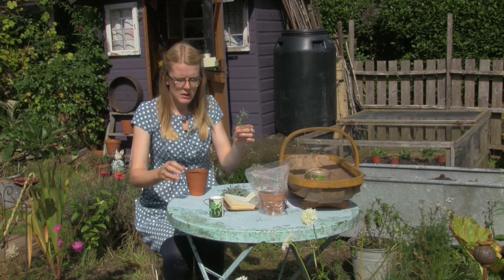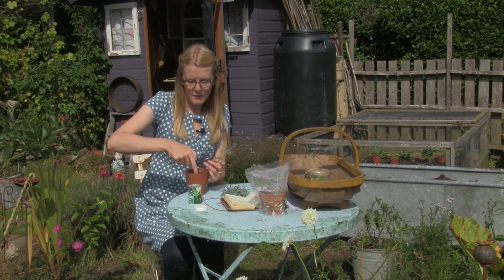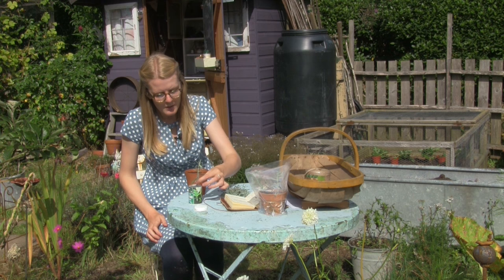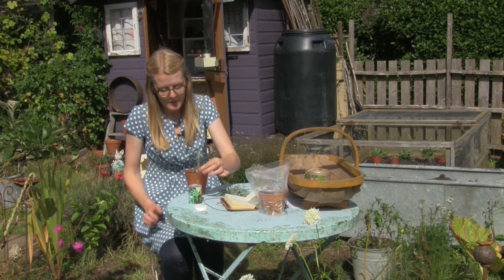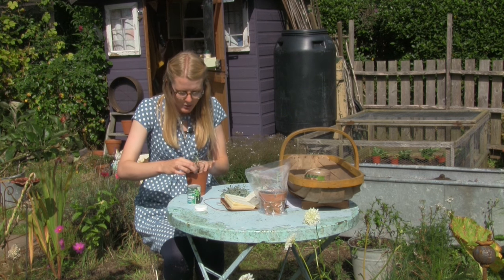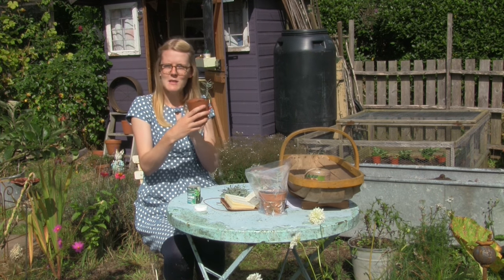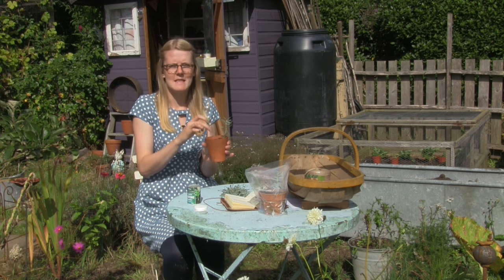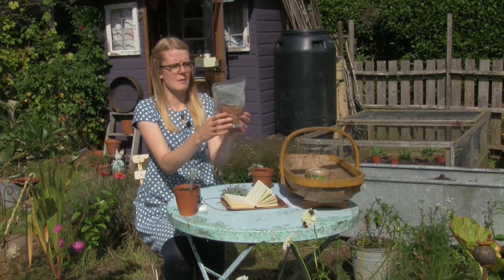And then you get your pot and some rooting hormone powder. Make a small hole round the centre of the pot and dip the lavender cutting into the rooting hormone powder. This will just help to protect it and give it more of a chance of rooting. And then all you do is put that in the pot and carefully push the soil down around it. And that is one done. After you've done that, you can fit about 5 or 6 lavender cuttings around the edge in one pot. So here's one I did earlier, and there's 5 cuttings around the edge there.